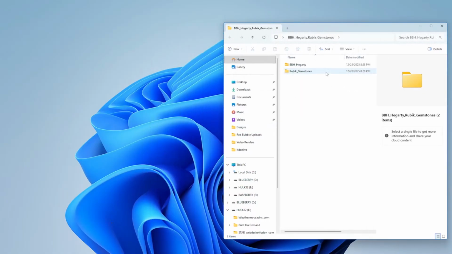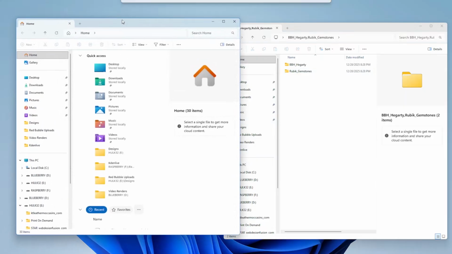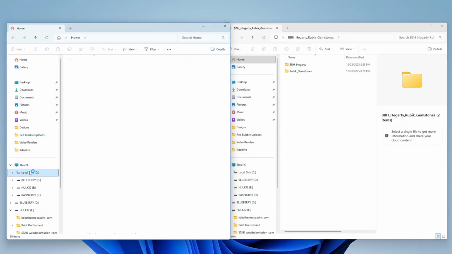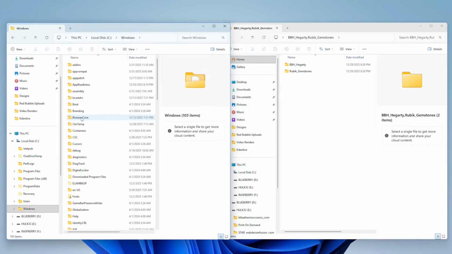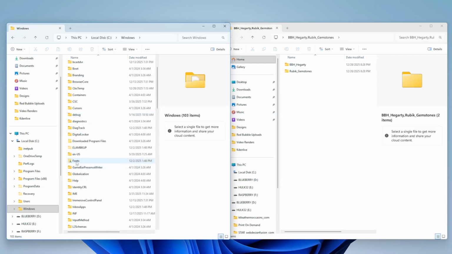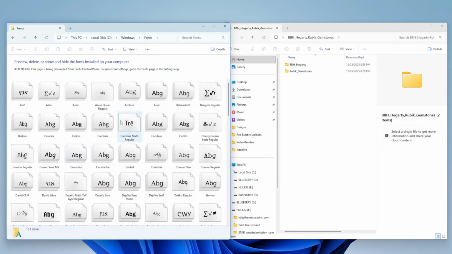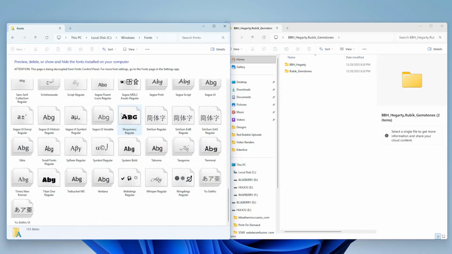And then what I want to do to install these on my computer, all I have to do is put them in the right location. So let me open another File Explorer window, and then I'm going to go to C, and then go to Windows, go to the Windows folder, and then if you look, there's a fonts folder inside of there, and this has all of your fonts in it.